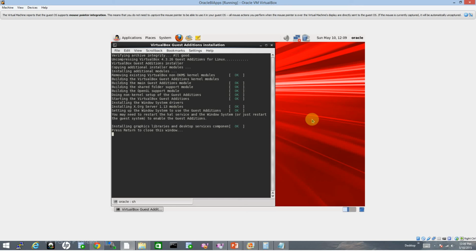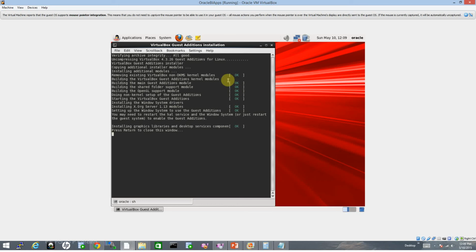The second way is to create a shared folder and then access that shared folder inside your Linux using a special command called mount. That mount command works only if the VirtualBox guest editions are installed. We will shortly see how we can use that mount command when we try copying the software from the Windows machine to our Linux machine.